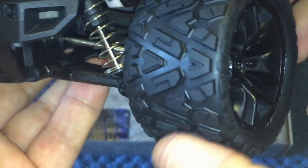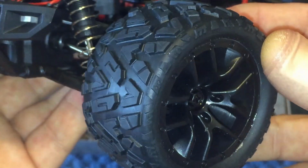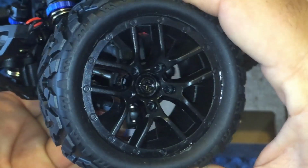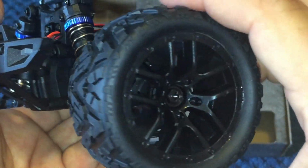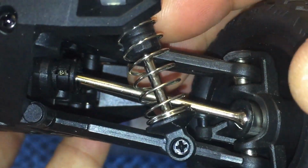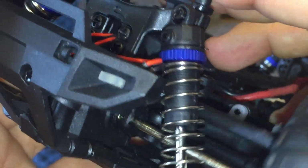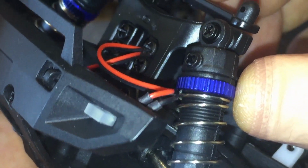These tires seem pretty soft. They've got a pretty aggressive tread pattern on them, which is good. Hopefully it grips rather well. They are, however, like other Haiboxing products that I've got, not foam filled. The HBX 16889 wasn't foam filled either. Okay, looks like this time we've got the metal CVDs and drive cups, and also ball bearings throughout on this model. There's the friction shocks with the adjustable preload ring there, like they mentioned on the front of the box.